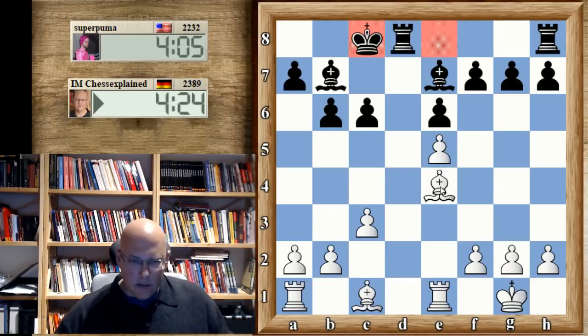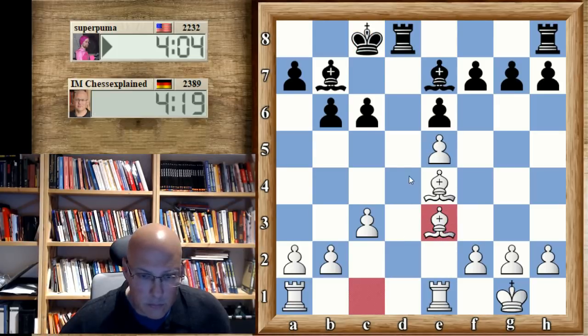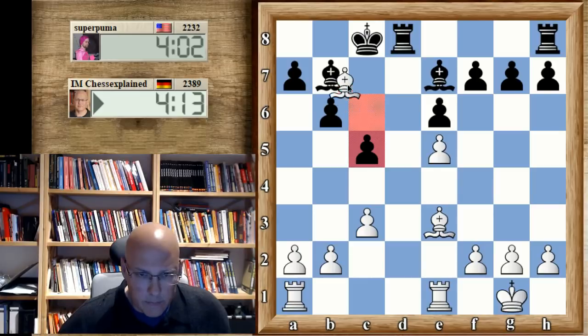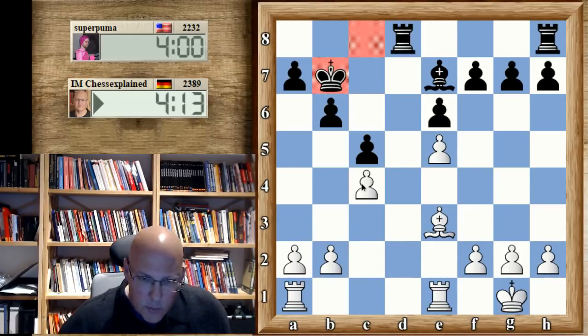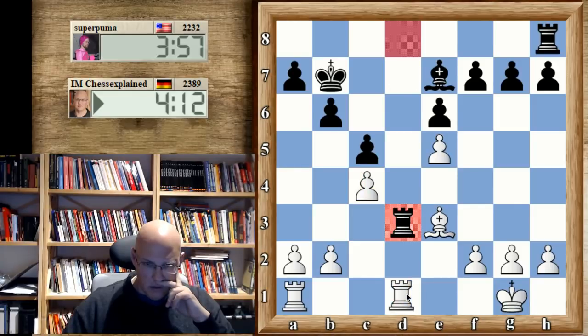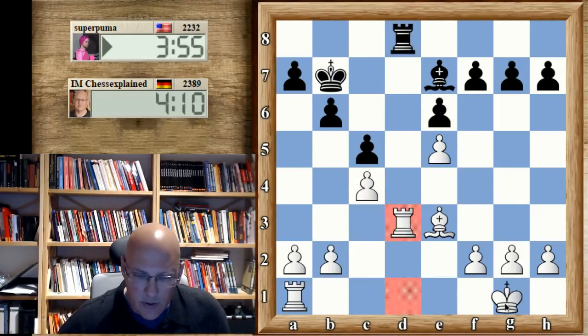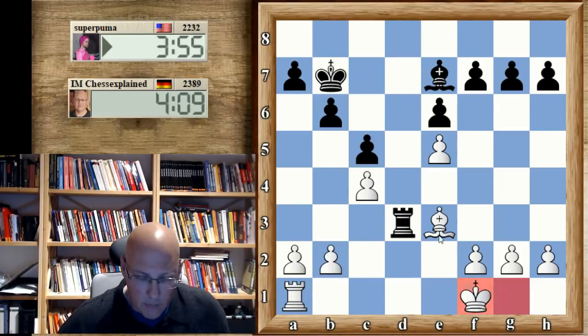Yeah, it's a little something that I have here, but not much. Yeah, it's probably roughly equal here. It looks like he's quicker on the d file, but I can easily contest that, and I've got more space.